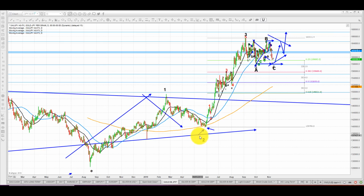This is the chart of gold price in Japanese yen, and this chart looks like it's just doing what it's supposed to be doing to deliver the fourth wave elements that we are looking for. We got our A, we got our B. I told you on several occasions I welcome a decline that will clarify the wave count. That's exactly what we got. It's precisely what we got. So if I just look at this chart, I say life is business as usual in terms of wave counts. It's absolutely business as usual.